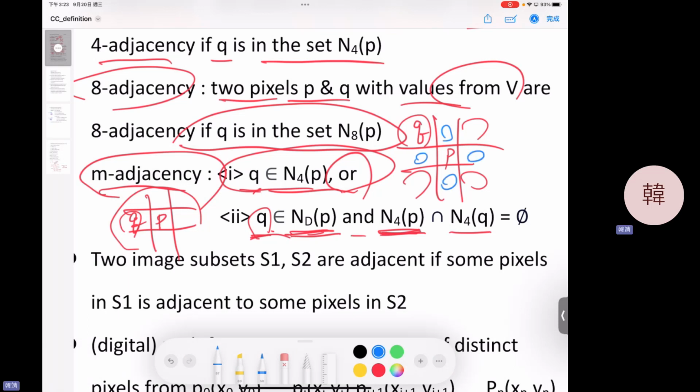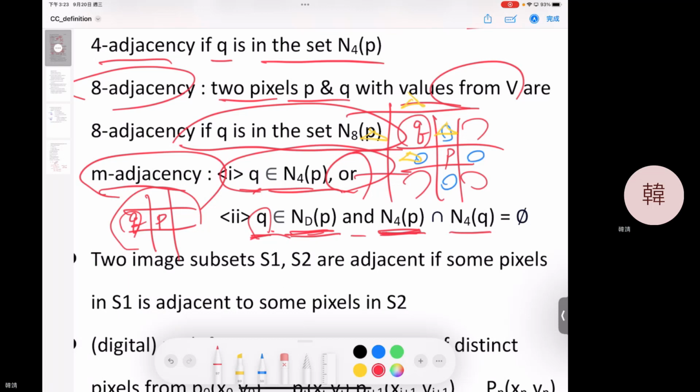And how about the 4 neighbor of Q? It should be these 4 points, right? Okay. So we say the 4 neighbor of P and the 4 neighbor of Q, their intersection should be empty.